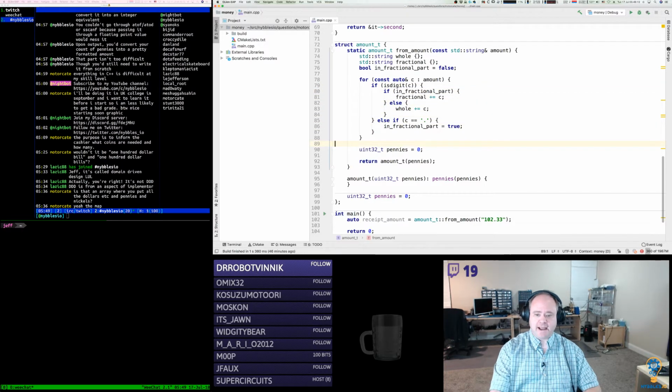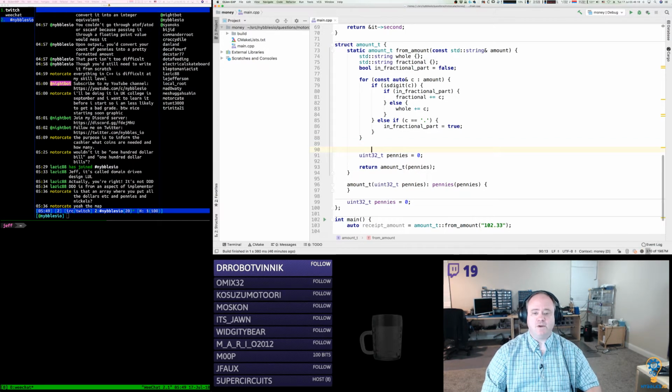Okay, so now we have two numbers as strings, and now we can safely use one of the numeric conversion functions.